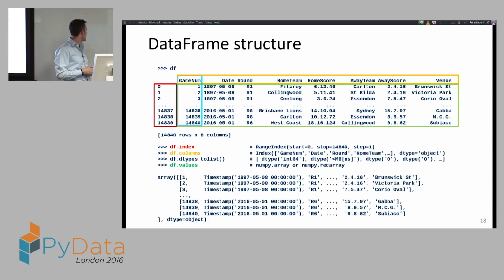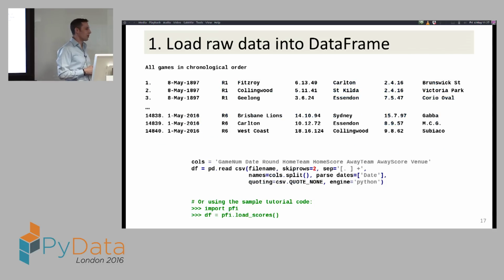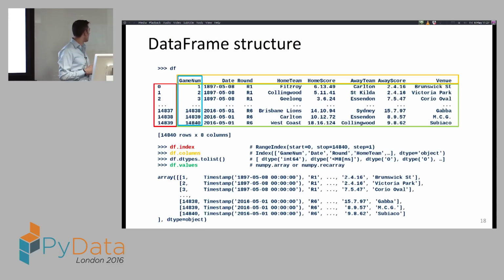So if you imported using the sample code, this bit in green, to save you typing that in, you can just run that. If you've downloaded the data file bg3, then that will load that and import it into this DataFrame. If you aren't using Pandas 0.18, oh no, that's the next stage. This should work whatever Pandas version you're using, I think.